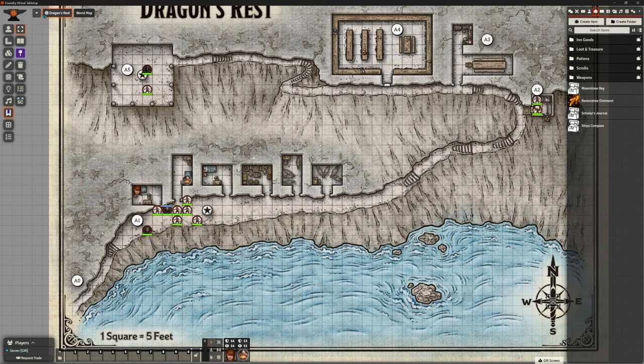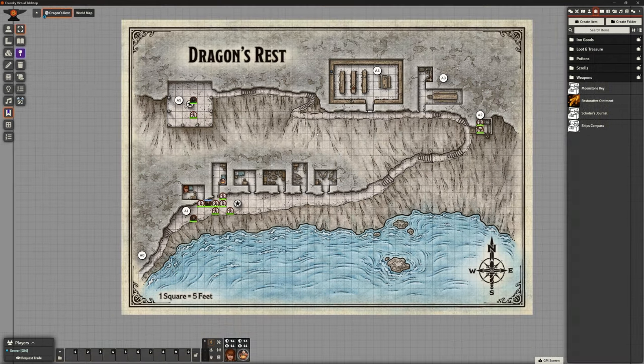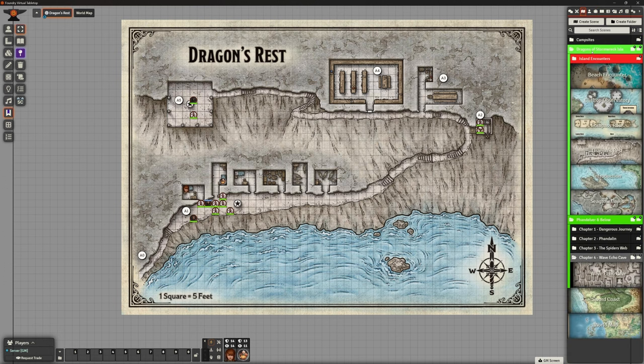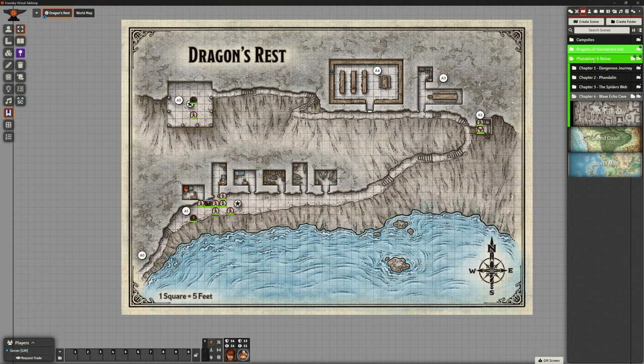For my mind, if I'm creating my own adventures, that's the direction I come from: what are the quests, what needs to be done, what is the big bad doing, what's the situation, and then encounters are actually the last thing I create out of the whole thing. So anyway, there we go. Dragon's Rest all done. We have a working quest log for that. Obviously, we then need to go through and do the entirety of Phandelver and below. We've already got that mapped out, which is quite useful. In Figma, we just need to put it into the diary.